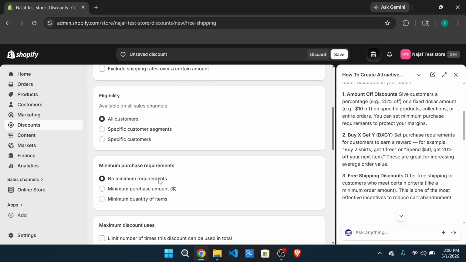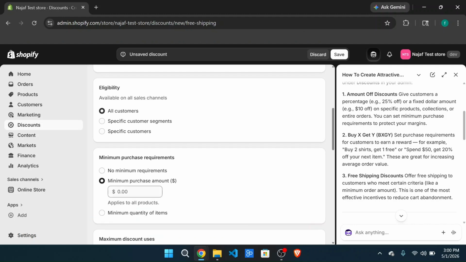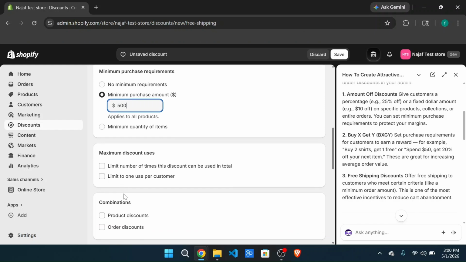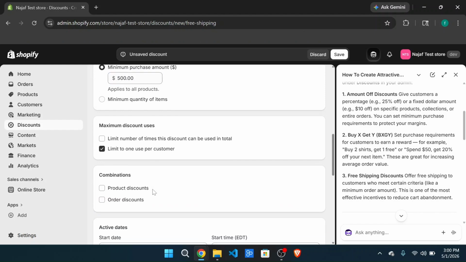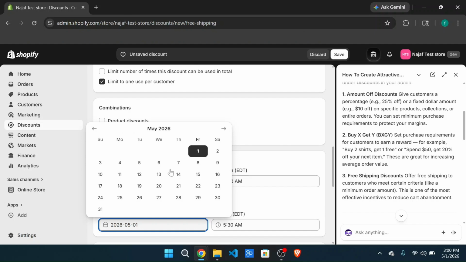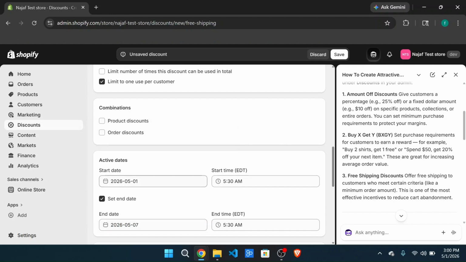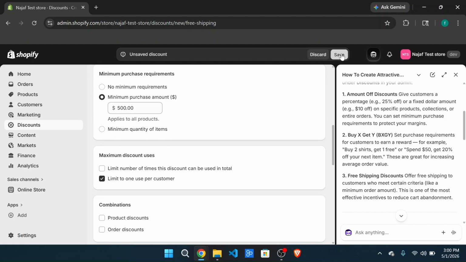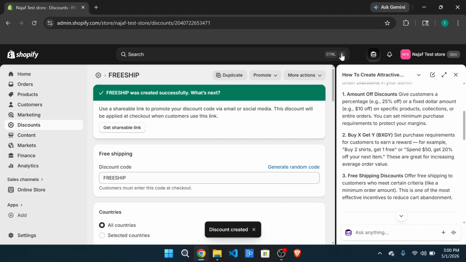Eligibility for customers, minimum purchase amount can set 500. Above 500 it will be free shipping. So limit to one use per customer. We can set the expiry date. Then that's it. Click on save. Now customer will get free delivery above 500.